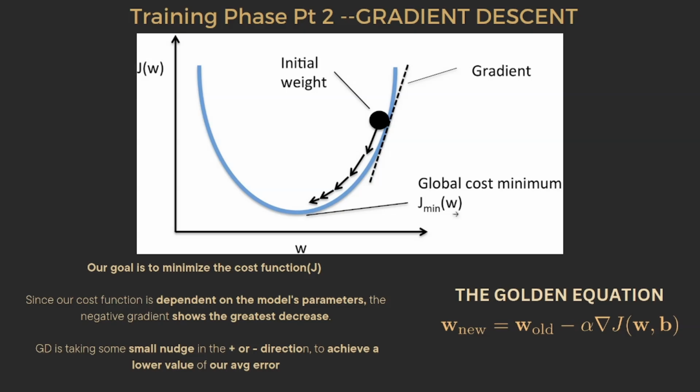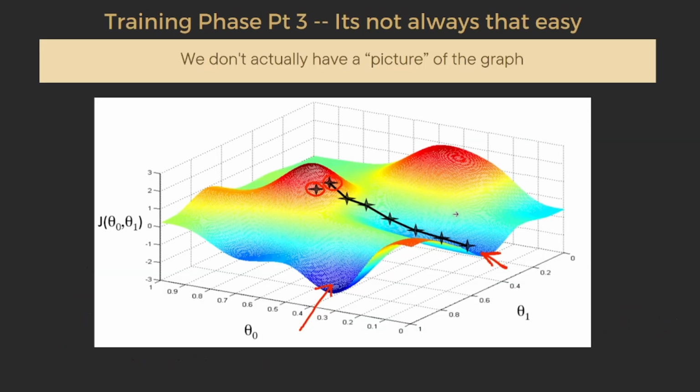Now, I sort of want to go through this little process where we take some basic feature of basic ML and we explore the problems with it, and then we present research at the end. Now, one issue is we don't always have a picture of the graph. This is nice when we have two variables, but really we usually have like 10 variables. So it's a 10-dimensional graph. We can't visualize that. We don't really know what that looks like.